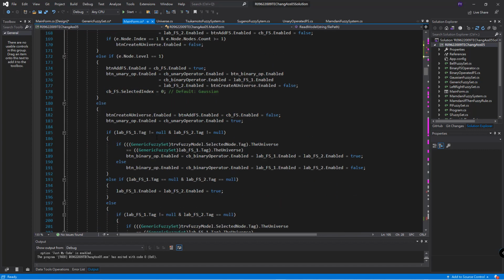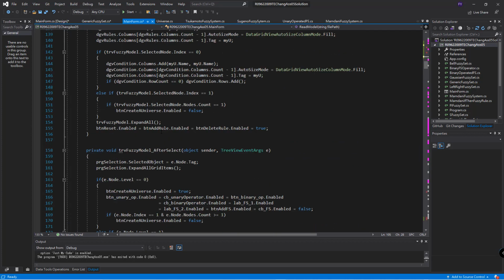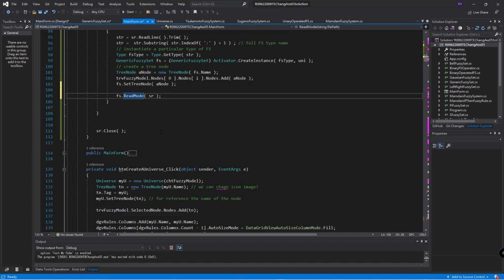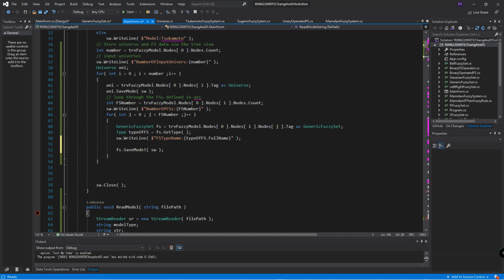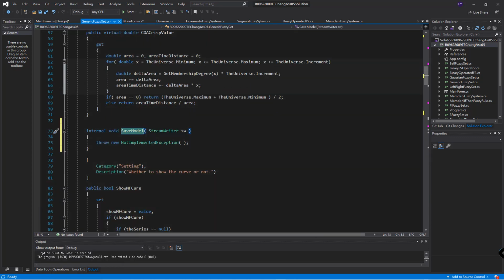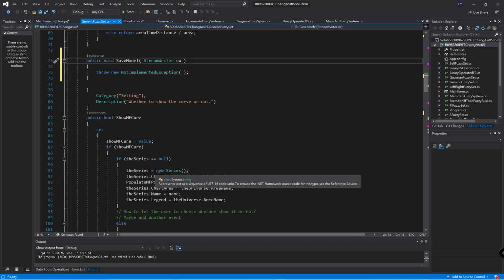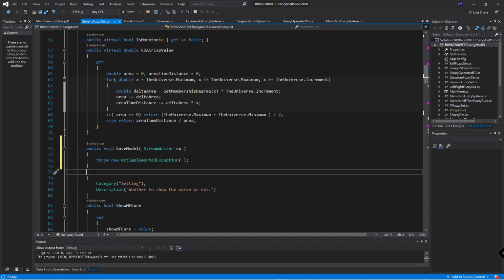Also, where is it? This is read, right? Save, read. Okay, that has been right here. So let me move to this definition. Basically, it will be added to generic fuzzy set. But we know the derived classes might have their own implementation. Where is the read model?